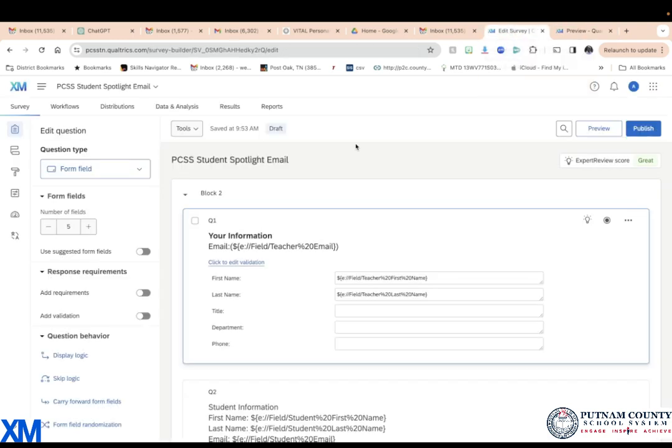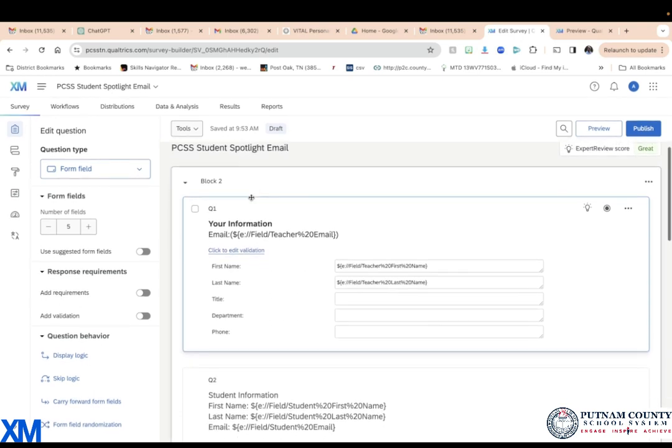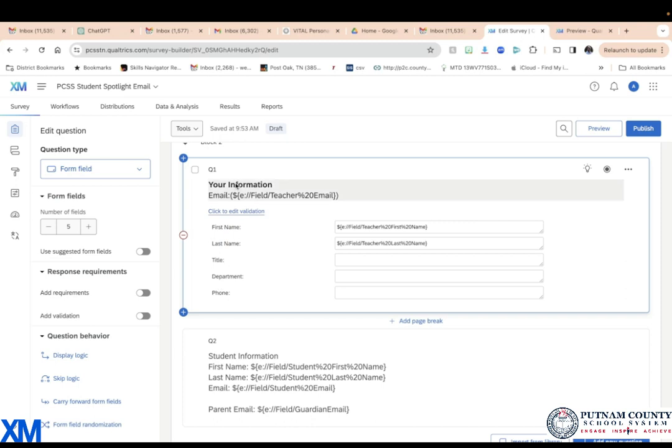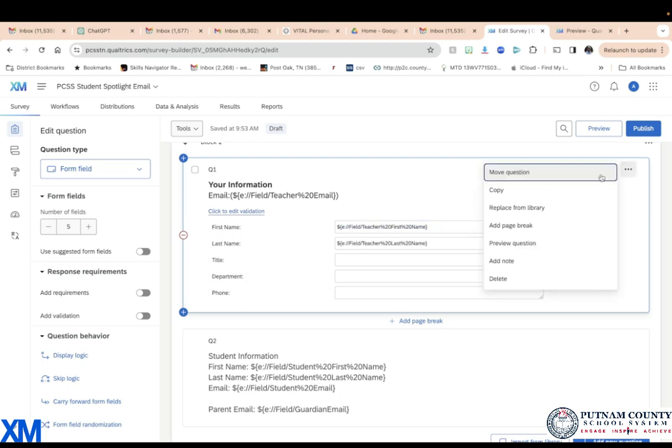So let's walk through the actual project itself a little bit. As you look at it, we started out with the information here, and this is a form field. I'm going to show you there. What you see here is what we call default choices.